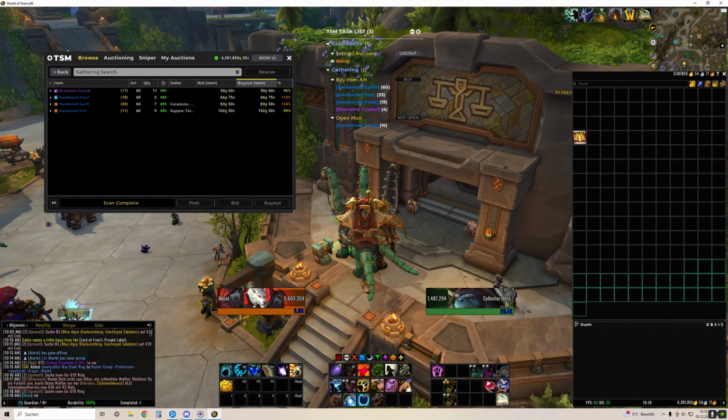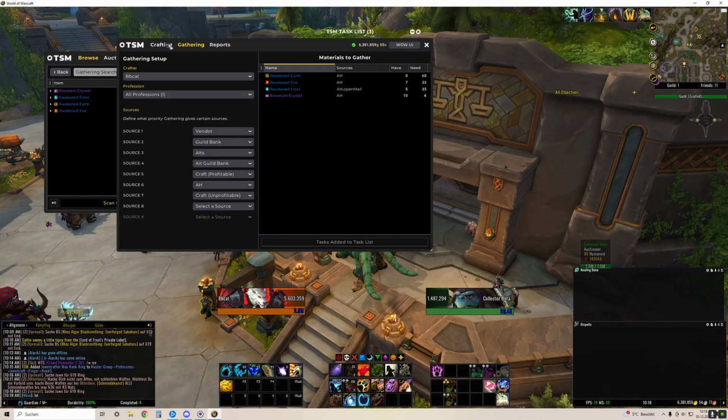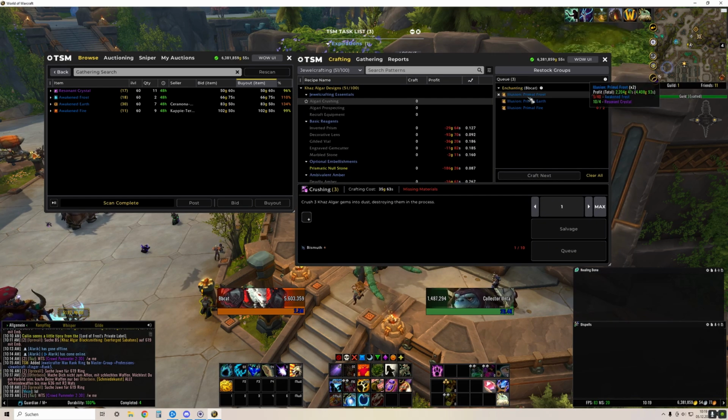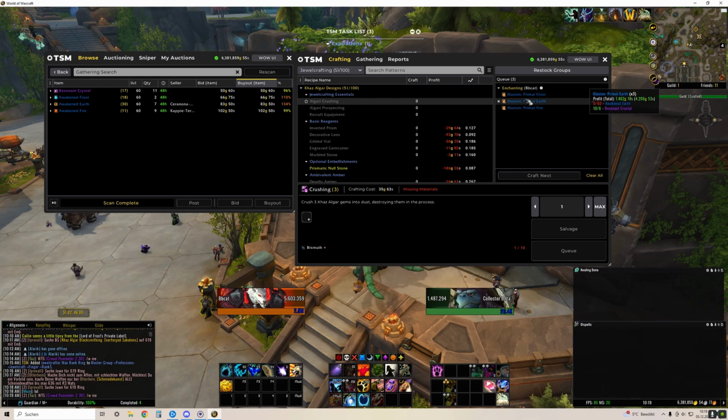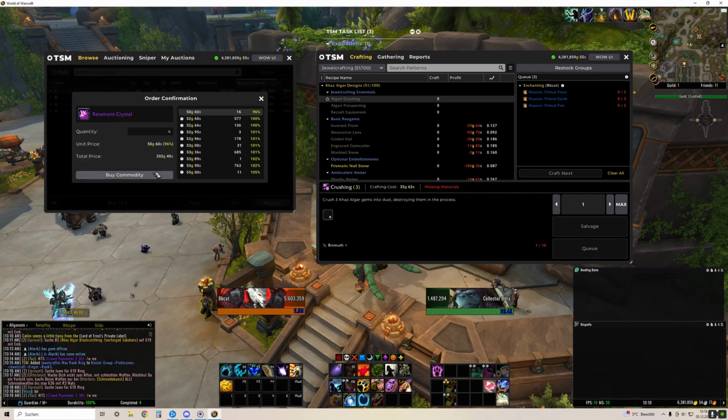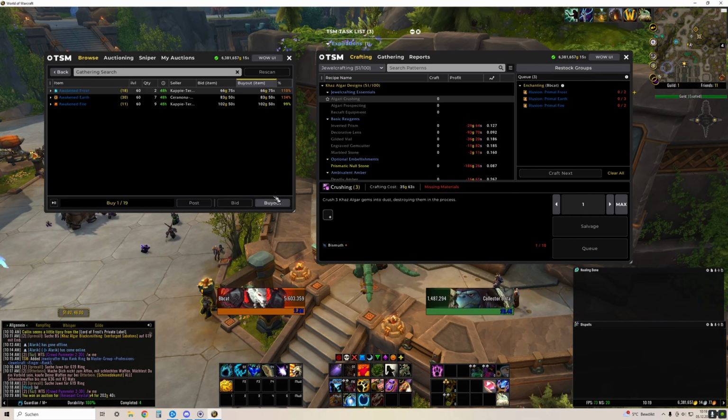Okay, we could have a look at it like here. We also don't consider the resource furnace in here, okay, so it's the default. We have a total profit of around 4,000 gold, 4,400, 4,200 and 1,300. I would say I would just buy the resonant crystals and the awakened fire first, and later on I will have a look at the awakened frost and the awakened earth, okay? They aren't that cheap right now.